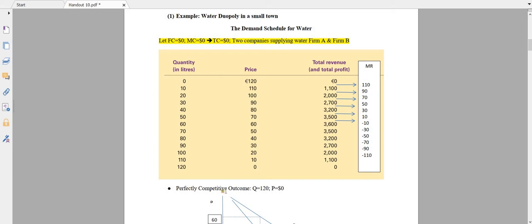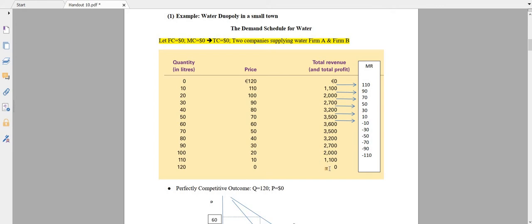So here you can see the demand schedule for water for this small town. This is a downward sloping demand schedule. As the price of water increases, quantity demanded is going to decrease. So that satisfies the law of demand. Now in the third column we have generated the total revenue, and here total revenue is equal to total profit, because we just assumed that total cost is zero. So this makes our life easier, as the total revenue will coincide with total profit in this case.